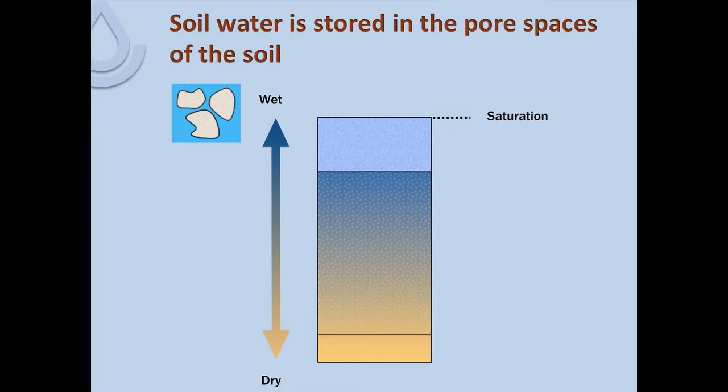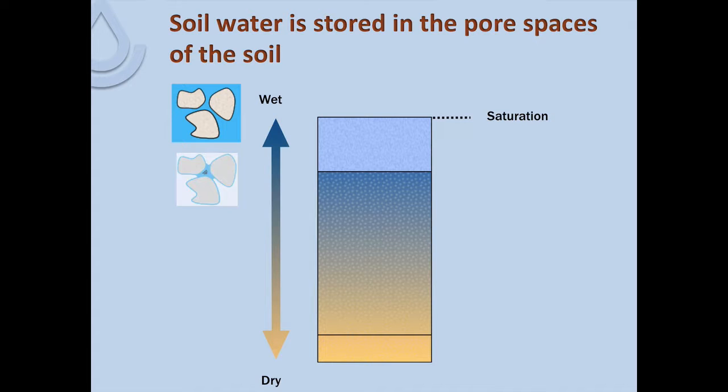Where natural drainage is adequate, though, gravitational drainage will continue until the larger pores are emptied, but water remains in the smaller pores. It remains in those smaller pores because it's held under tension forces working against those gravitational forces. The water molecules in the soil are attracted both to other water molecules and also to the surfaces of the soil particles, and in those smaller pores these tension forces are enough to hold that water against gravitational drainage.